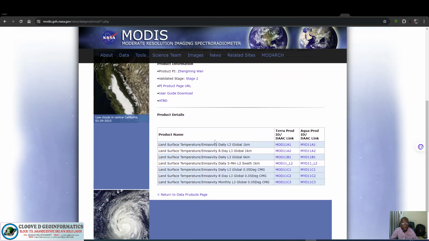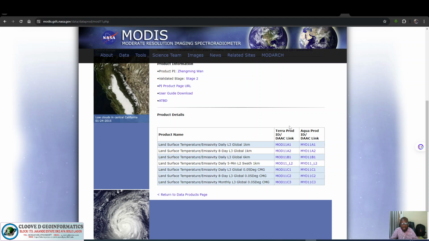Now we have the product name MODIS temperature emissivity L3 global. Also emissivity 8-day, that's 8-day interval data at global level, 1 kilometer. You have the daily emissivity, and emissivity of daily 5 minute interval.